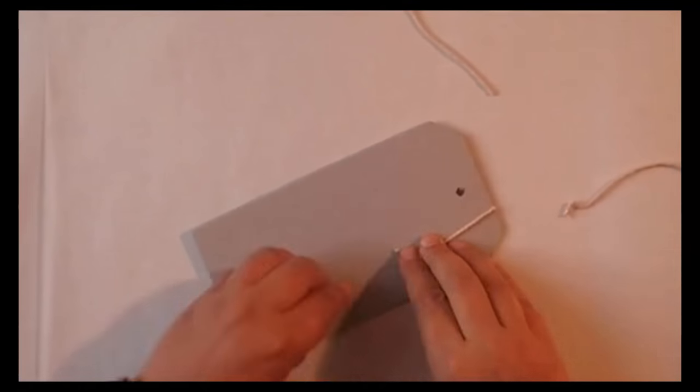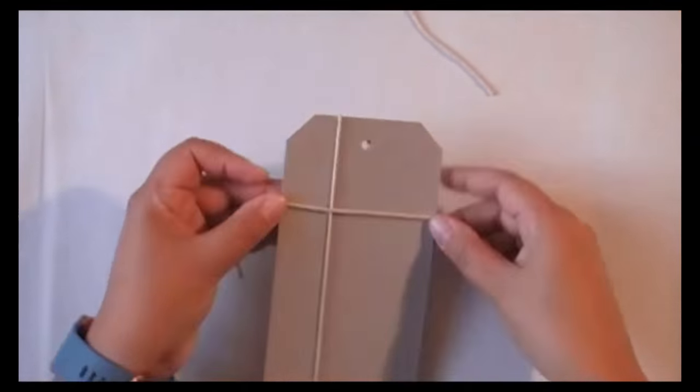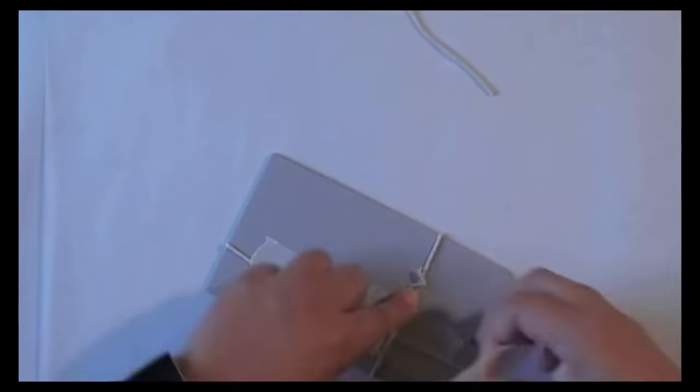I cut out a tag of cardboard and I'm attaching some pieces of string so that I can create a grid in the modeling paste that I will be applying in a second.